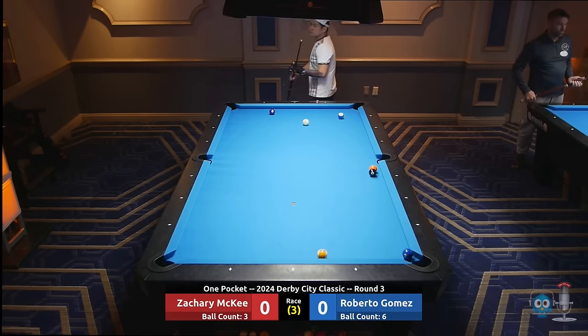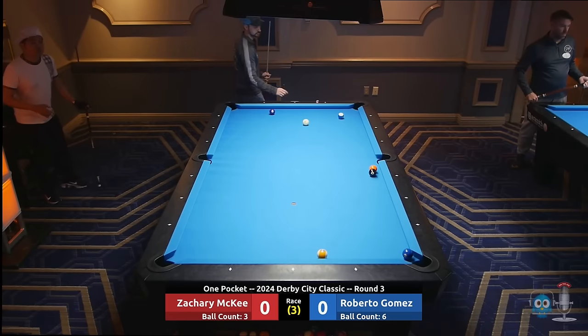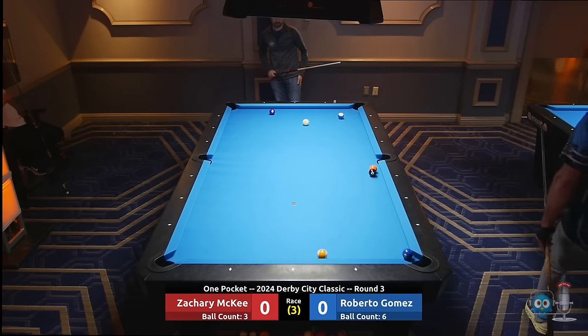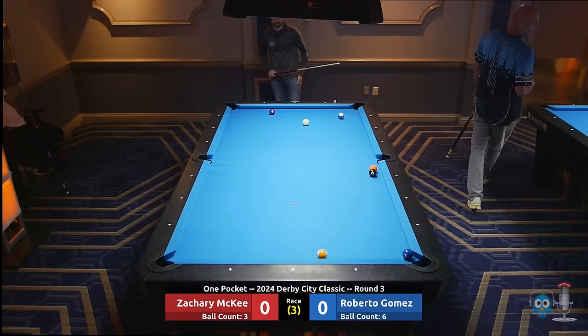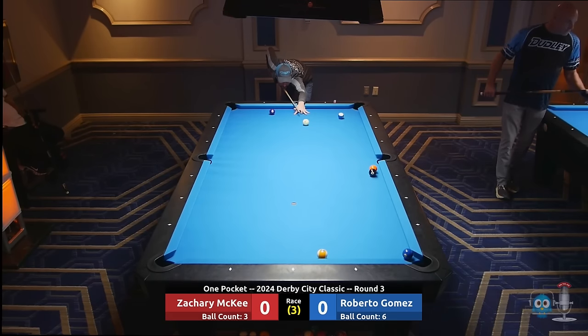Hangs it up. Yep. He's going to have to give this to him. The question is, does he give it to him and follow it in? I like 6-2 a lot more than 7-3. I think I'm going to try to follow this ball in. It's hard to tell with the angle here, though. It could be tougher than it looks.